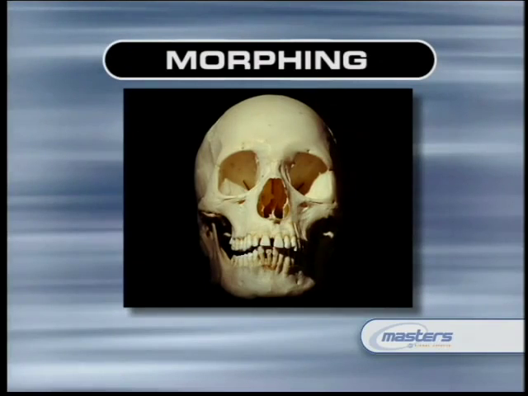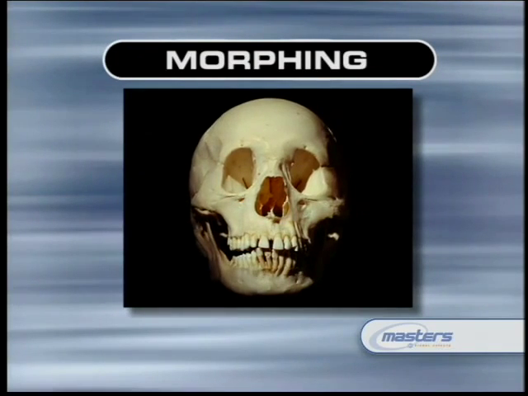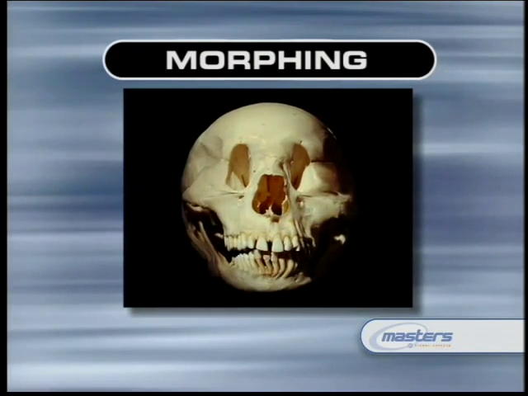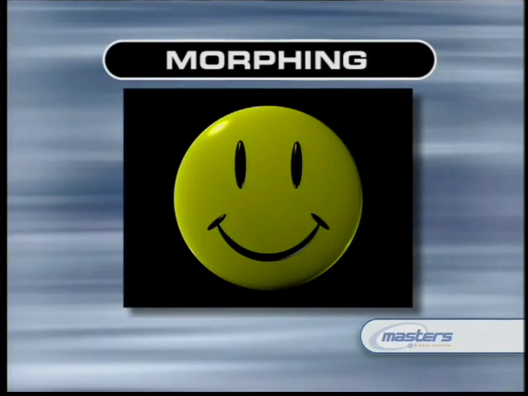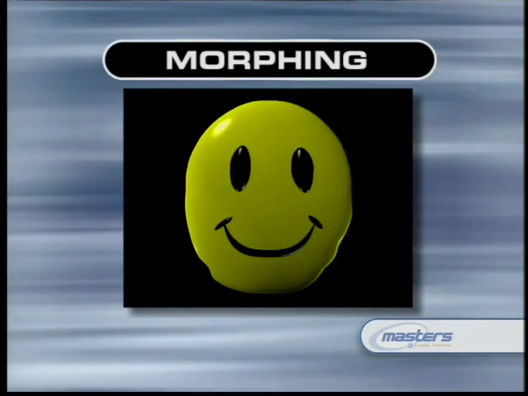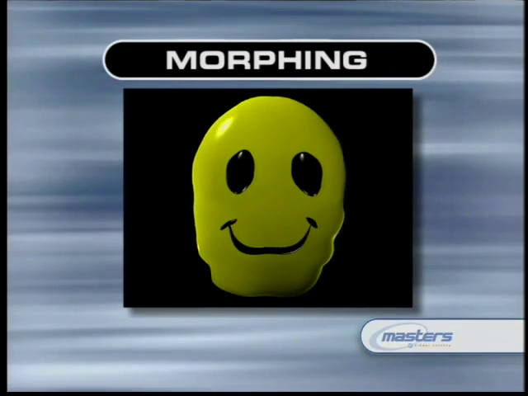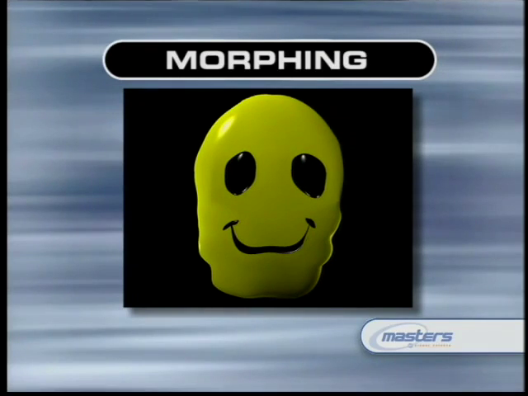The way this works is that we take the first object that we're working with and we will warp it so that it starts to take on the shape of the second object. An example of this is shown in this quick little sequence here. So you can see it is distorting so that it starts to take on the shape of the second object. At the same time, we're going to take the second image and distort it or warp it so that it starts to take on the shape of the first image. Now you can probably see where we're going with that.